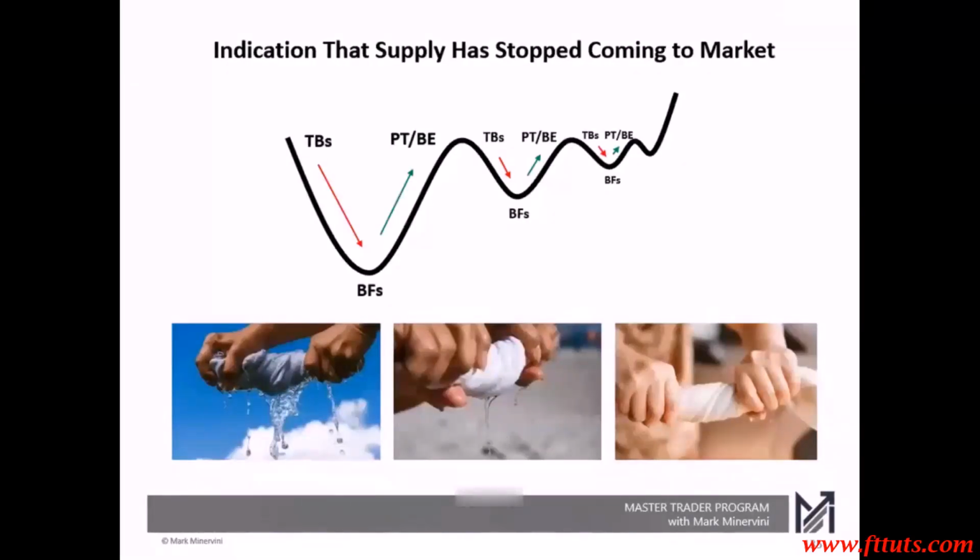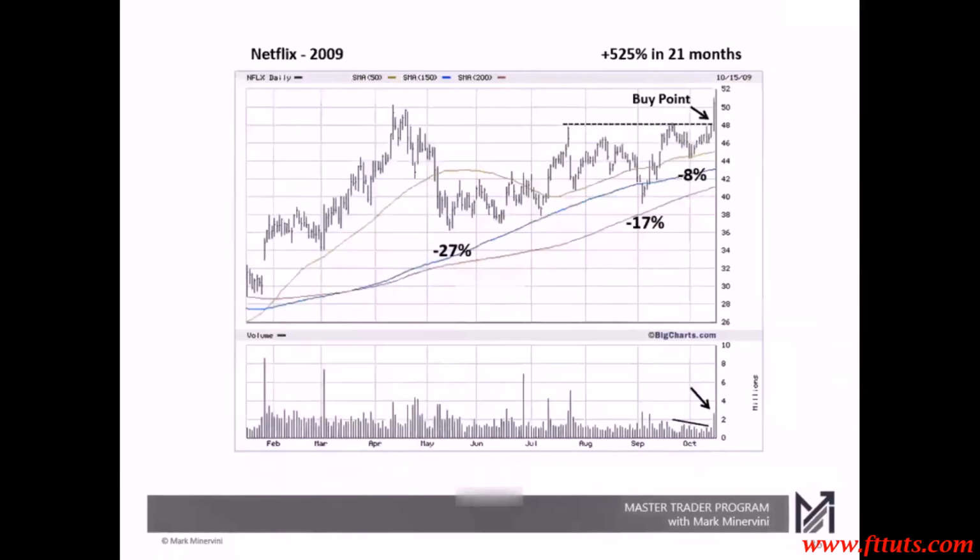Now, when it gets to the right side and there's no more supply, you've got very tight price action and volume comes way down. That's good. That's exactly what you want to see. That means the stock is now vulnerable to being able to move very, very rapidly. And when buyers come in, the stock explodes. Let's take a look at another example.